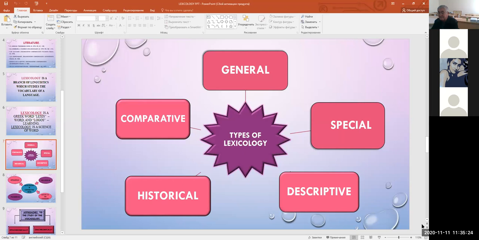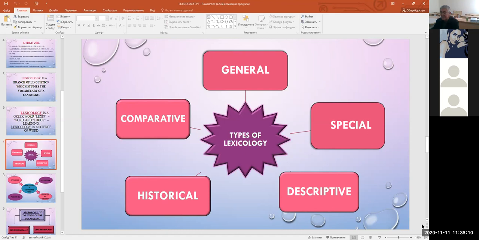For example, in descriptive lexicology, the words, for example, to take or to adopt, are considered as being English, not different from such native words as child, food, and stone. But in historical lexicology, they are treated as borrowed words. Comparative lexicology deals with the properties of the vocabulary of two or more languages. In comparative lexicology, the main characteristic features of the words of two or more languages are compared. For example, Uzbek-English lexicology, Russian-English lexicology, or English-Russian or English-Uzbek lexicology.